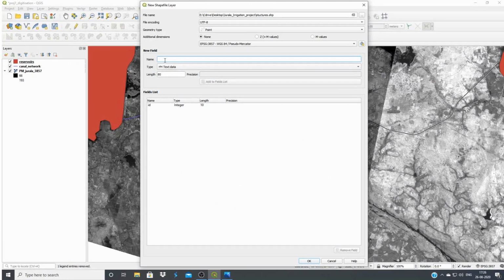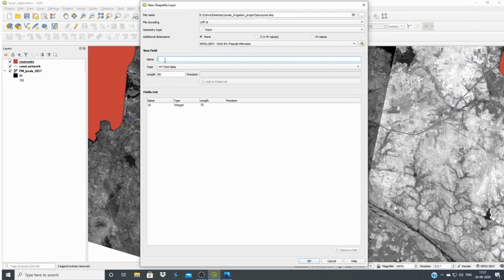Now here, because in a particular irrigation command area there may be so many types of structures, if you assign a name for every structure, then the digitization process may become cumbersome or lengthy. So what you can do is specify a code for each structure.